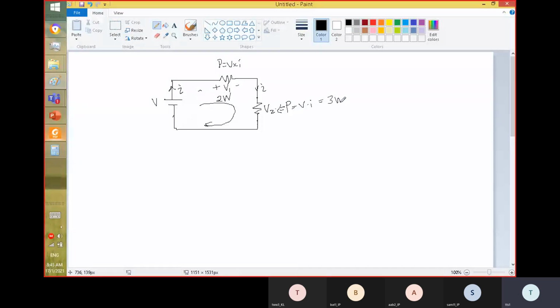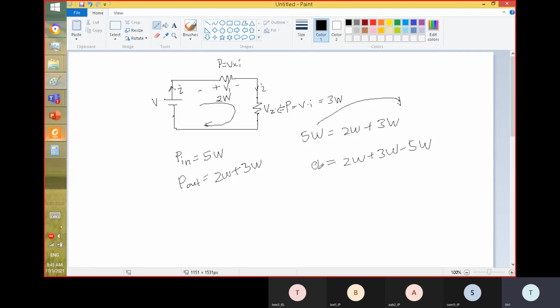That means this power supply needs to supply 2 watts plus 3 watts. So the power input is equal to 5 watts, and the power output is equal to 2 watts plus 3 watts. You can rewrite it as 5 watts equals 2 watts plus 3 watts. If you move everything over, it becomes 0 equals 2 watts plus 3 watts minus 5 watts. The sum must be 0, because one circuit cannot generate more than 100%. The sum of all the power in the circuit must be equal to 0.